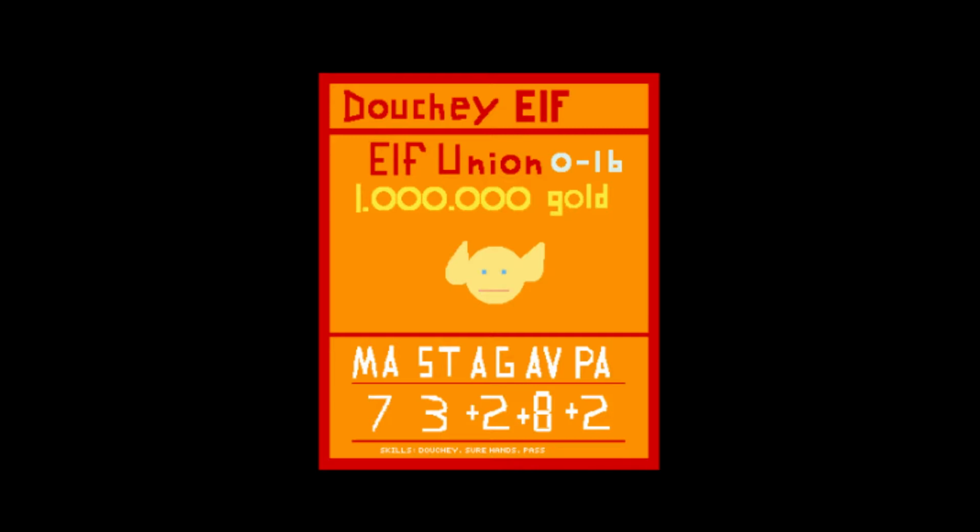And new to this edition is passing. So if you've played Blood Bowl previously, or you played way back when, and you're just now coming back, they separated out agility from passing. So now passing is its own stat. It is entirely just how good you can huck that pigskin down the pitch.